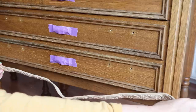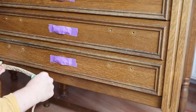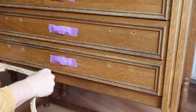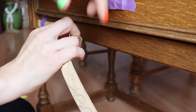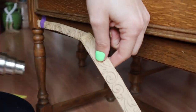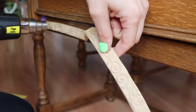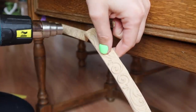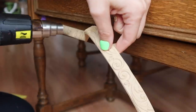Sometimes when it gets cold, it starts stiffening up. So you've got to reheat it a few times, but I'm going to put it up against the bottom right here and I'm going to tape it in place and I'm going to heat across it, tape it in place, heat across it, tape it in place so that I can see where it needs to go. Plus when I heat it at the very end, it's going to make it a lot easier for me to cut this with my utility blade or razor blade.